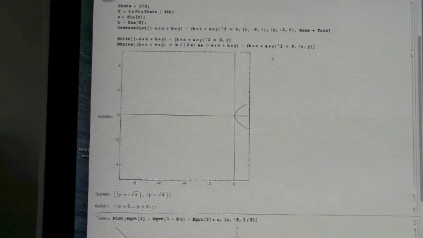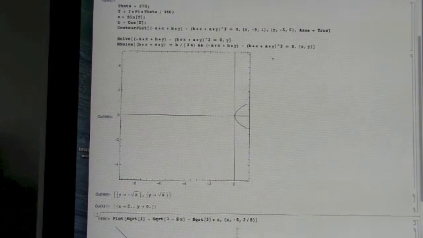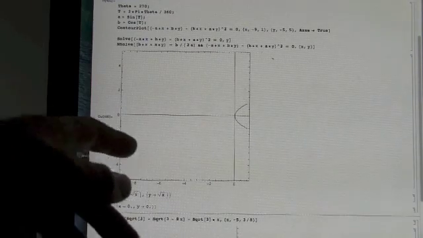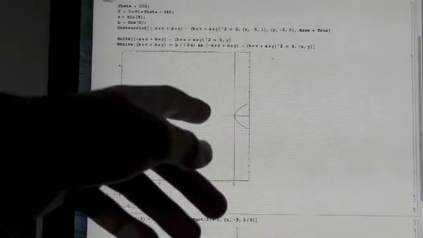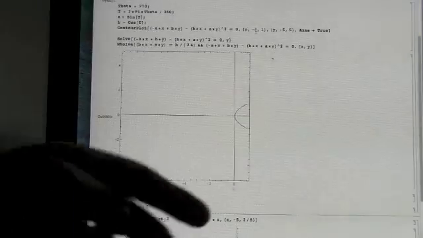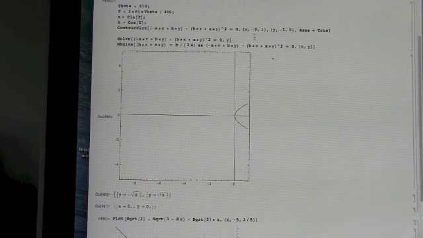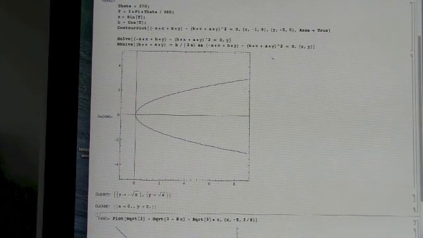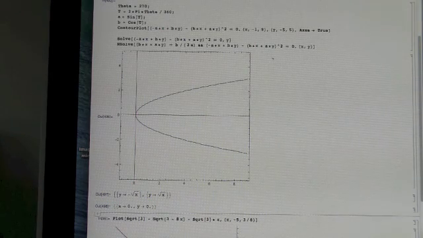We could adjust the x. So it would have to go from -9 or 9 to -1. Okay, so I'll put the -1 first, to 9. And what about the y-axis? I think the y-axis can stay the same. Interesting. So here the y-axis became the positive x-axis, and the x-axis became the positive y-axis.